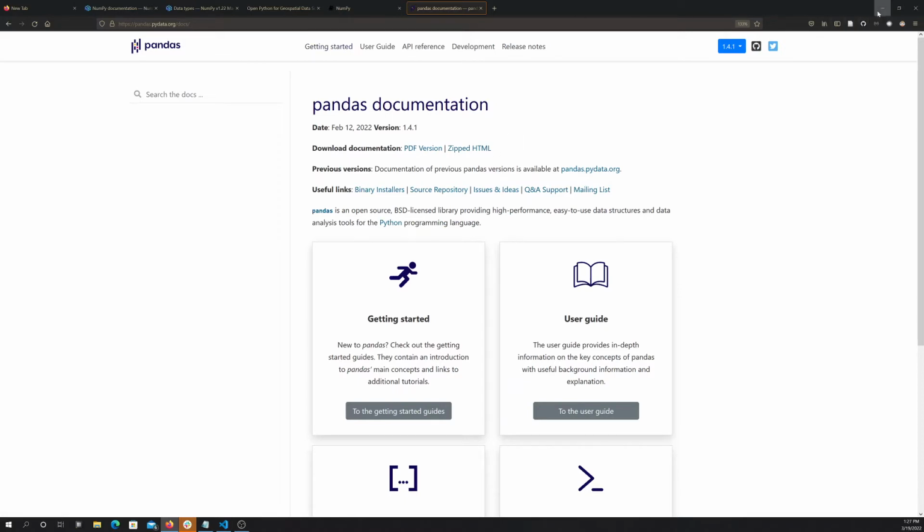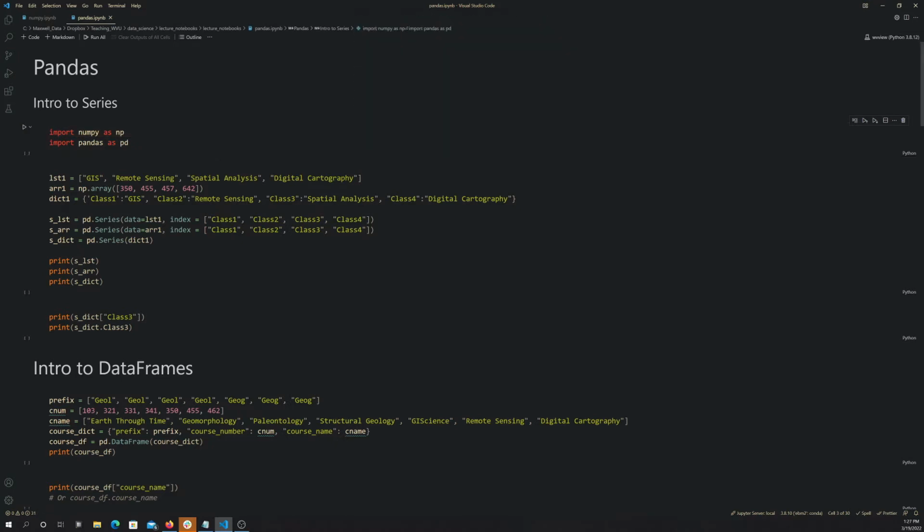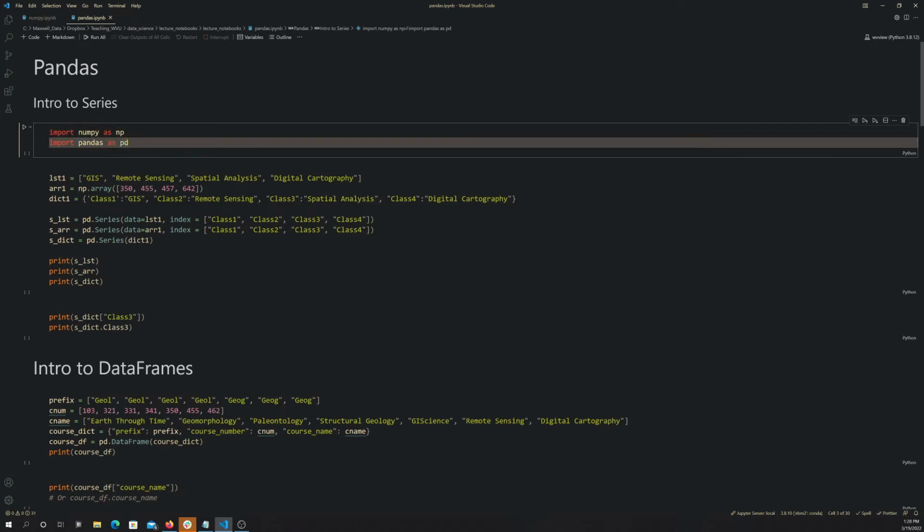First off, if you want to use these, you have to make sure that you're in a Python environment that has Pandas installed. I'm just grabbing one of my environments that I know has Pandas. Generally, when I read in Pandas, I also read in NumPy. I don't think it's necessary, but that's just what I do. So I'm importing NumPy with an alias of np, and I'm importing Pandas as pd. pd is the standard alias for Pandas. You don't have to do that, but it makes your code a little more concise, so you don't have to type Pandas all the time when you're using a function.